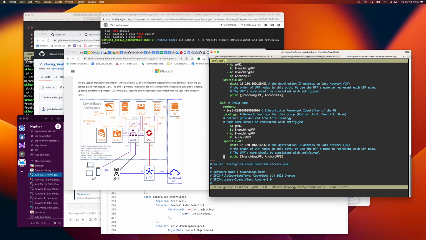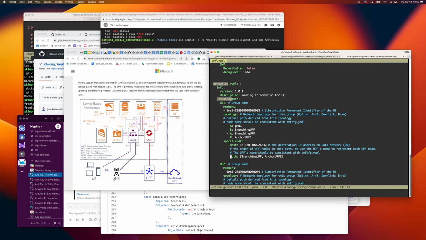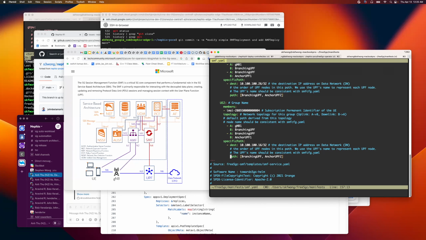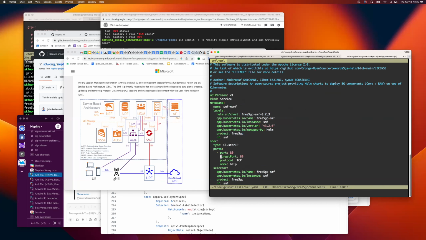And for config maps, if you have lists like in SMF, yeah, just generate those. Again, the first goal is just to bring up the SMF pod using our controllers. So you can just use this one as is. I don't think it will affect anything for now. It should bring up the pod.